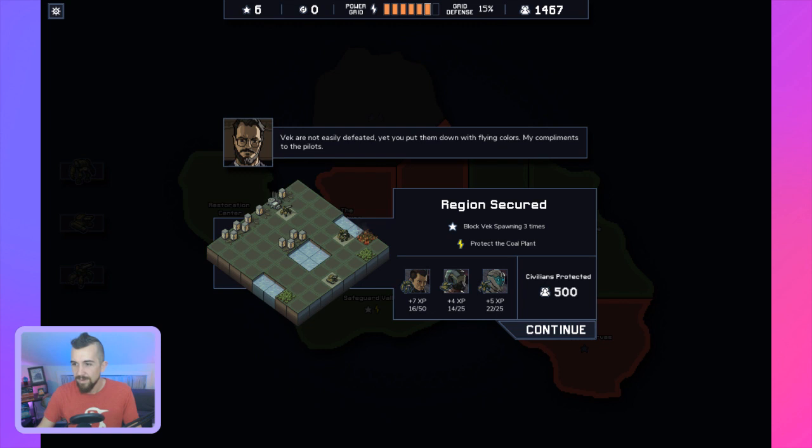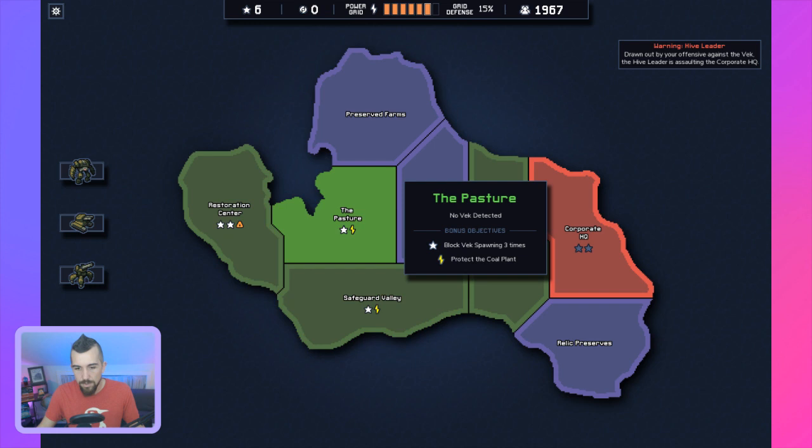All right. Well, hey, we finished this one. We protected all the civilians. We got all the various bonuses. So I think we're ready to continue. All right, yes, and this is what I was saying. We are done with the normal missions.